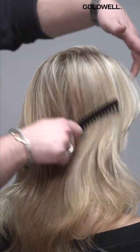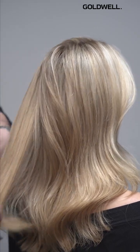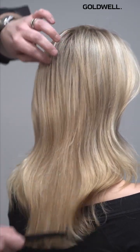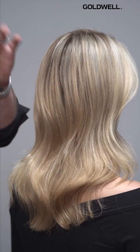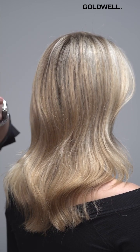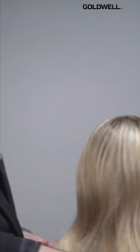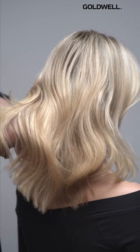And I will tell you, you don't have to shadow this technique every time in order for it to work. Adding the shadow for Emily buys her some more time. Colorants last for 25 shampoos. So if I add a shadow in, what I'm gaining is 25 shampoos of security. And then when that fades away, it just feels lived in and soft. Whereas if I didn't do that, totally fine, but it would feel brighter initially and then outgrown just a bit faster. So because Emily is a busy model, I like to make sure that she gets as much time out of her color appointment as possible.